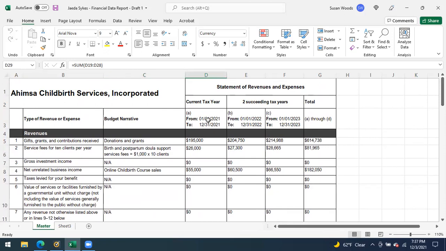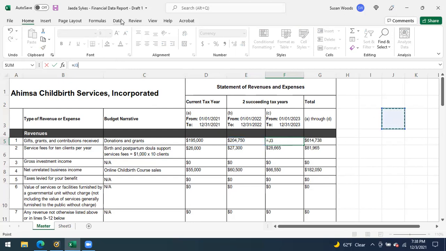One last thing before I move from this Excel spreadsheet is, again, we have to project, guess, do our best estimate for the current tax year and the two succeeding tax years. To make that easy for me and fair across the board, I always use a 0.05 increase across the board for everything to project the next two succeeding years. So in 2022, I'm projecting a 0.05% increase for the gifts, grants, and contributions received, and for 2023, I'm projecting the same, 0.05% from 2022. Then I create formulas. Here's the formula up here that I created to use for all of these succeeding years, across the board for revenue and expenses.